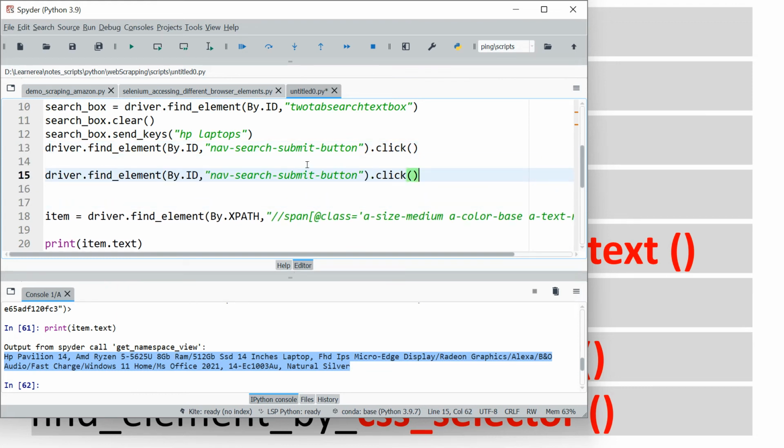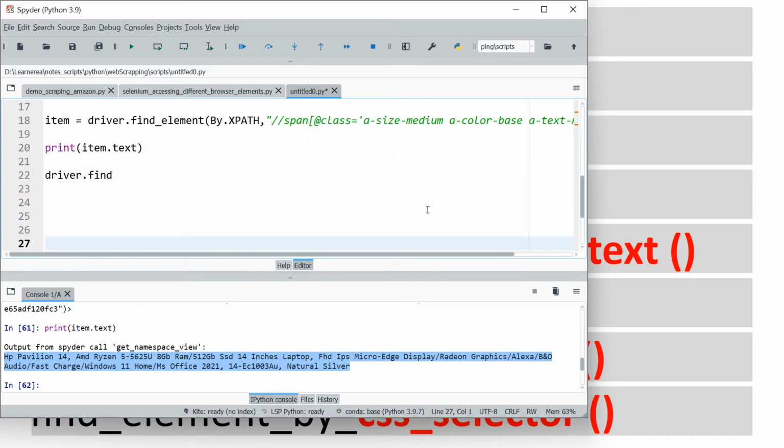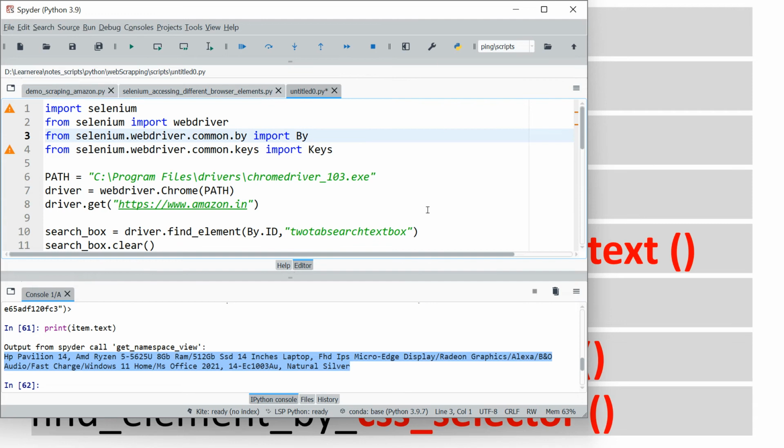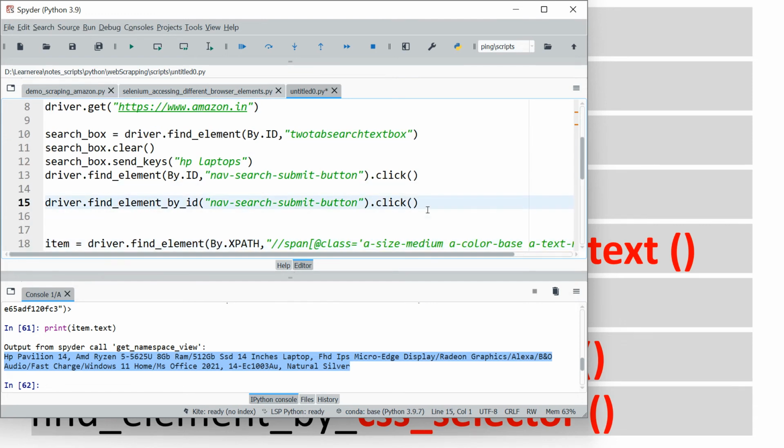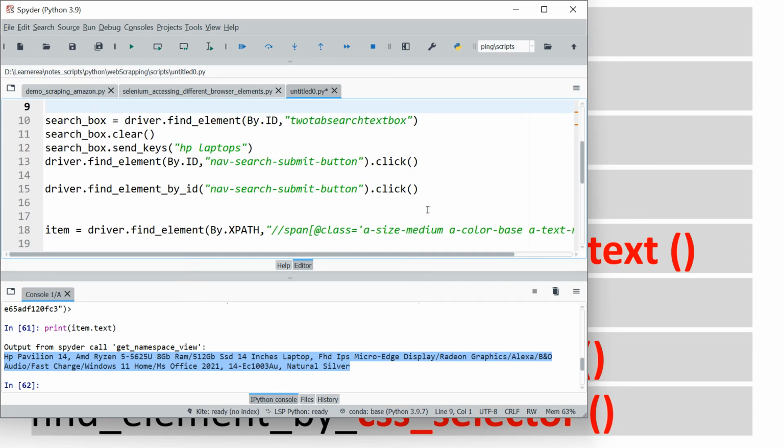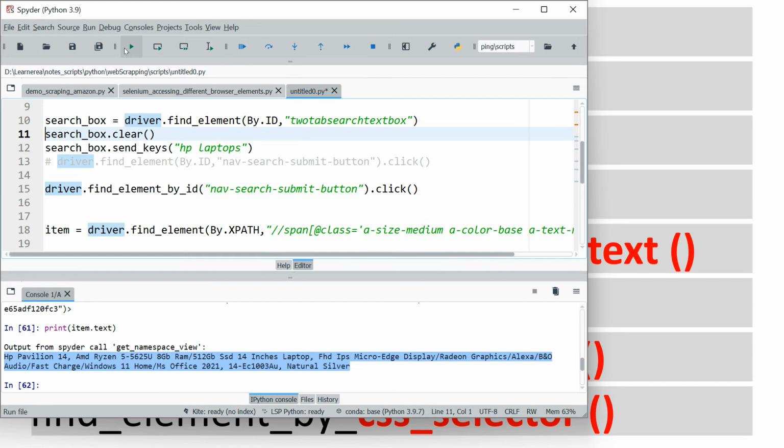So I'm just going to show you a demo. So here you have find element, you can simply say by ID, and when you do that you just need to remove this part. And when you run that, it's gonna work the same way what we did. The same thing will happen, right? So if you want, you can just try running this. Let's try running this, if this gives the error or what. Let's see that.